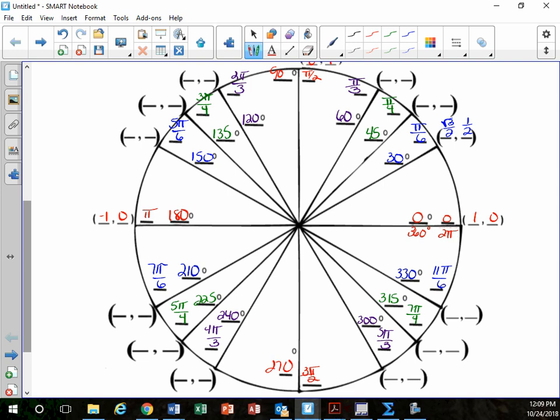Baby steps here. Okay, so let's think about it. All of the other ones I've done in blue. Do you guys see how it's the same triangle, just in a different quadrant? So the ordered pair is going to be the same, except for what? The sign. So what's this one going to be? Negative root 3 over 2, 1/2. Yep. And in the third quadrant, they're both negative. Fourth quadrant, only the y is negative.